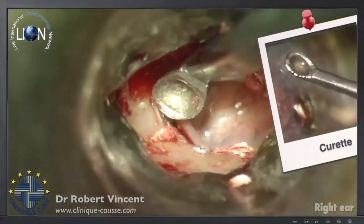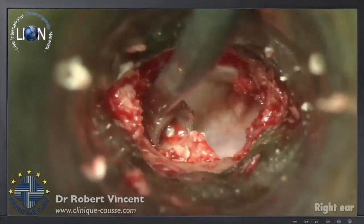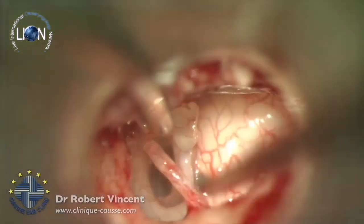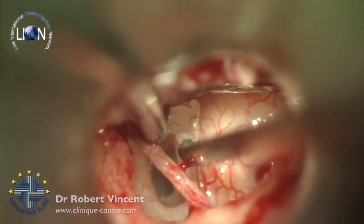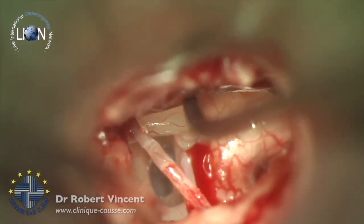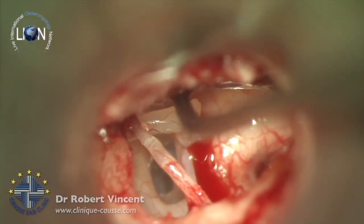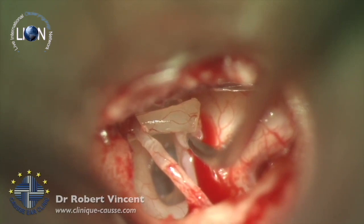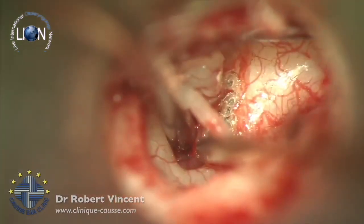The point for me is to expose the facial nerve and the pyramidal process of the stapes tendon. So I use this curette to do the bone resection. For me, the most important thing is the exposure, like this. So I need to see the facial nerve on the left and the pyramidal process on the right. Starting with the incudostapedial joint separation, then checking the malleus incus mobility, and then the stapes from the top of the head of the stapes.